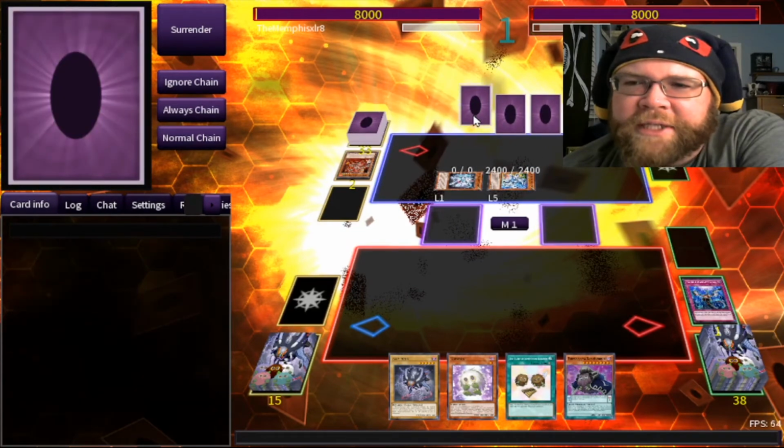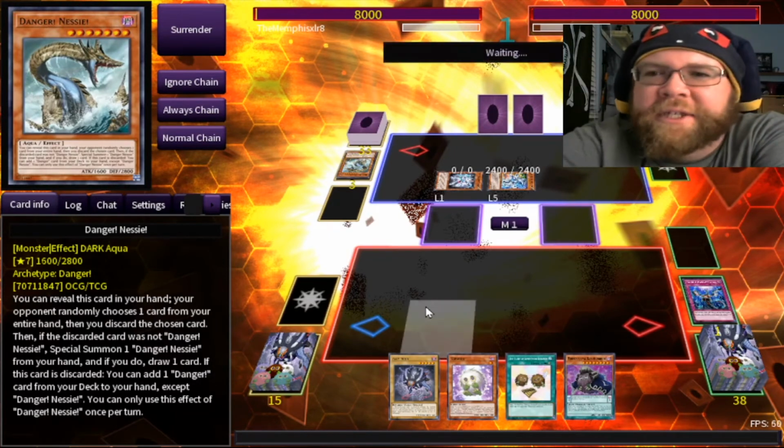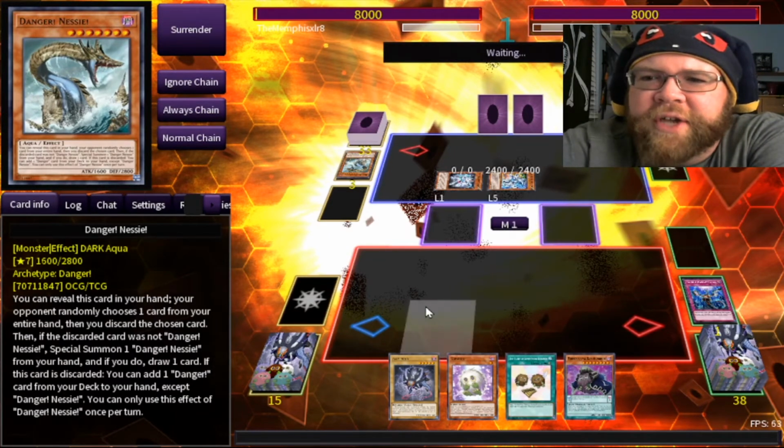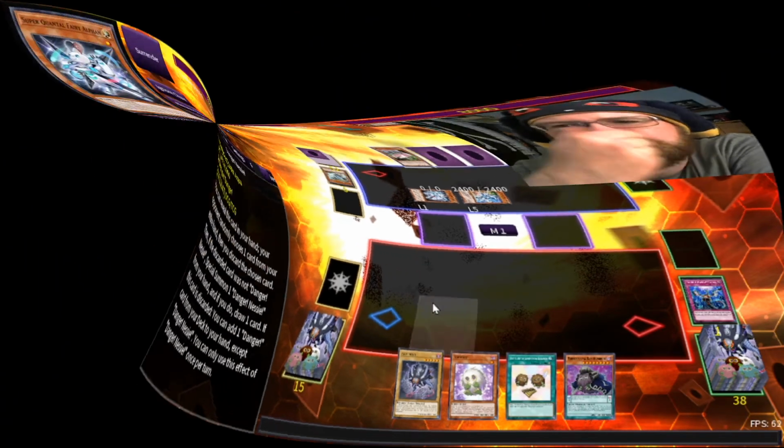Okay. Danger Nessie. Danger Nessie indeed. You know, I'm going to skip ahead until this guy's done, because I feel like his turn's just going to go. And unless we draw into the right card, we're going to have a hard time with this one.